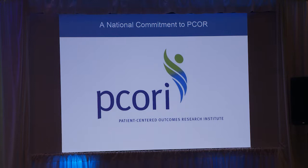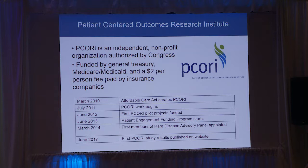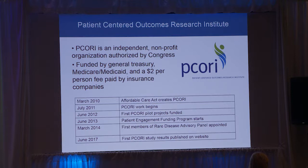Now I'm going to shift gears a little, talking about how patient-centered outcomes research is really being promoted at a national level through the Patient-Centered Outcomes Research Institute, or PCORI. This is a national institute created as part of the Affordable Care Act in 2010. It is funded by general tax dollars, usually from a fee paid by insurance companies. It's not a governmental organization — it's not like the NIH. It's separate, with its own board of directors and staff, and has really been a leader in funding patient-centered outcomes research and in changing the culture around engaging patients in research.